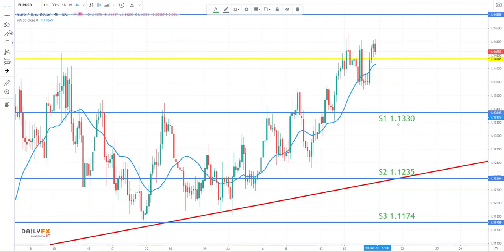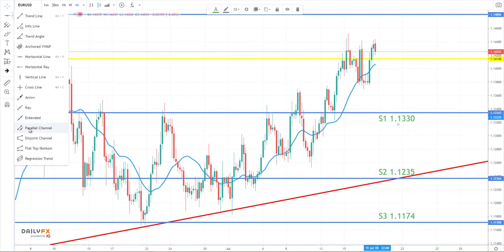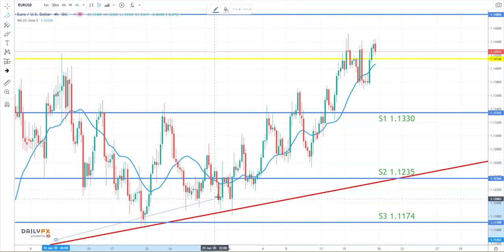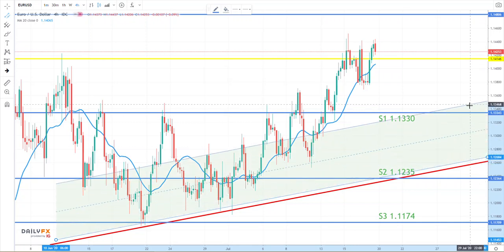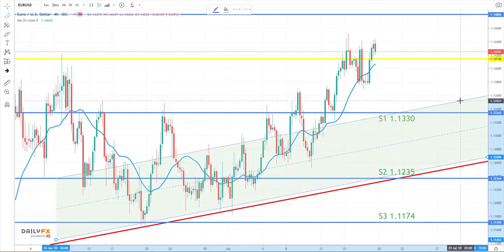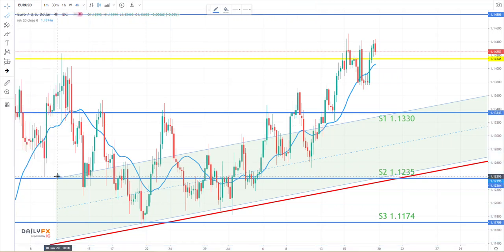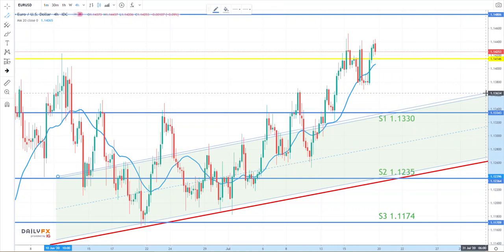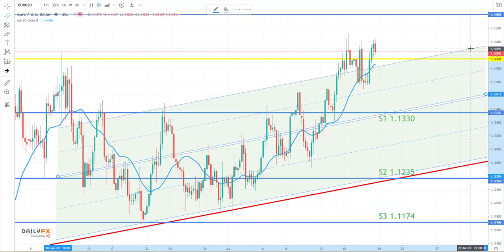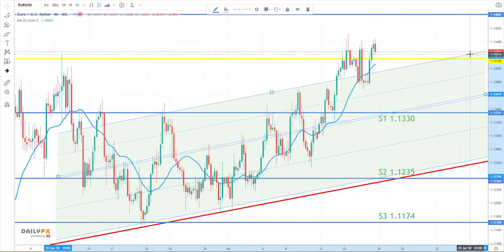Now if we take our baseline trend and use our parallel trend channel tool, we can draw a similar angled trend, and you want the angle to be the same. We're going to cut this into grids. So here we have our first channel. Let's go ahead and do that again. Make sure I'm still selected, and I am. And what we're going to see is price likes to move in a certain size of area, if you will, and it's usually displayed pictorially pretty accurately in a chart.